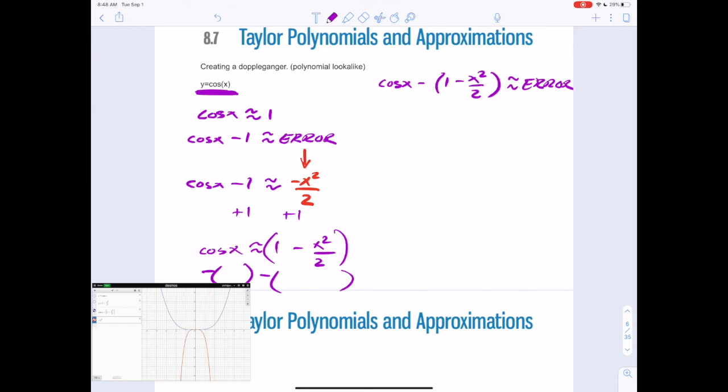So how do I make it look kind of like that purple function? Pause and play when you have the exact answer here, okay? What do you think goes down here? So some of you may pick it up here. It will probably be 4 factorial. All right. So 4 factorial will represent our error.